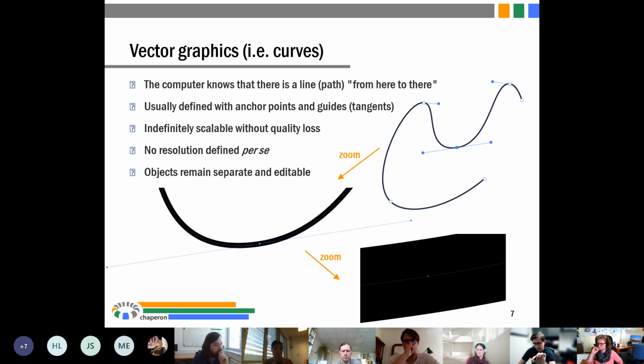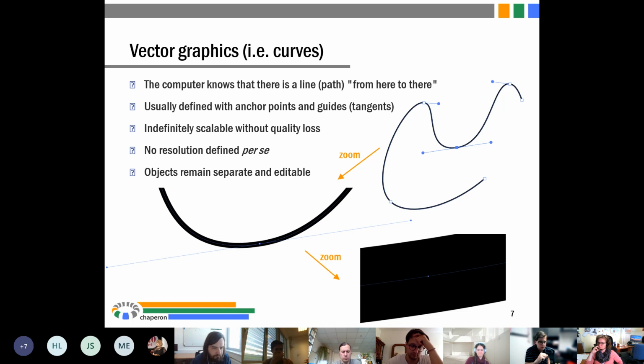There can be sharp points where the line turns sharply, or the anchor points can be smooth, in which case through the guides you have control over the curvature, because you are defining the tangent to the curve at the anchor point. But that's just unnecessary detail.